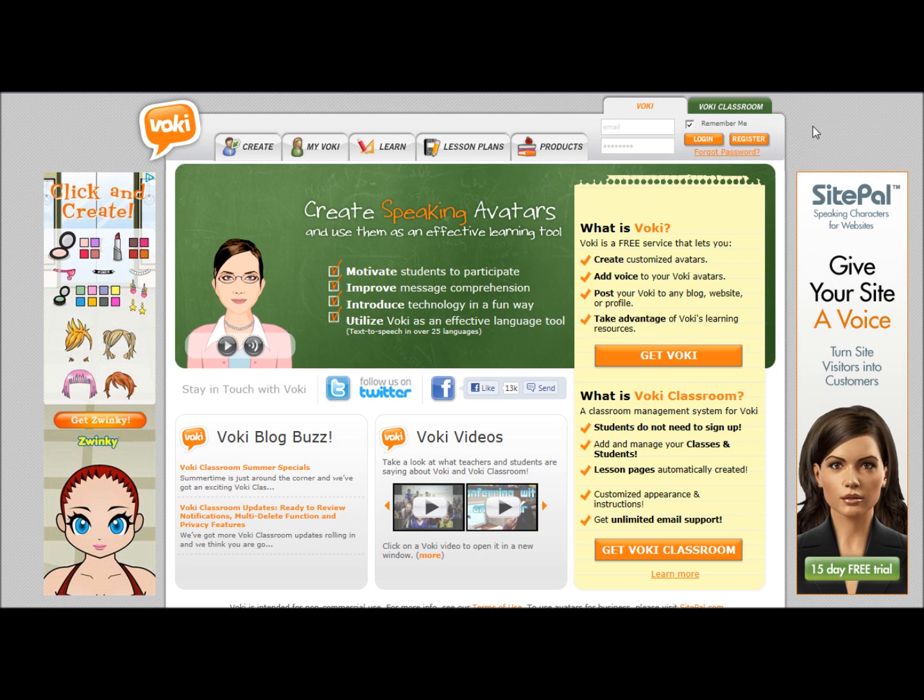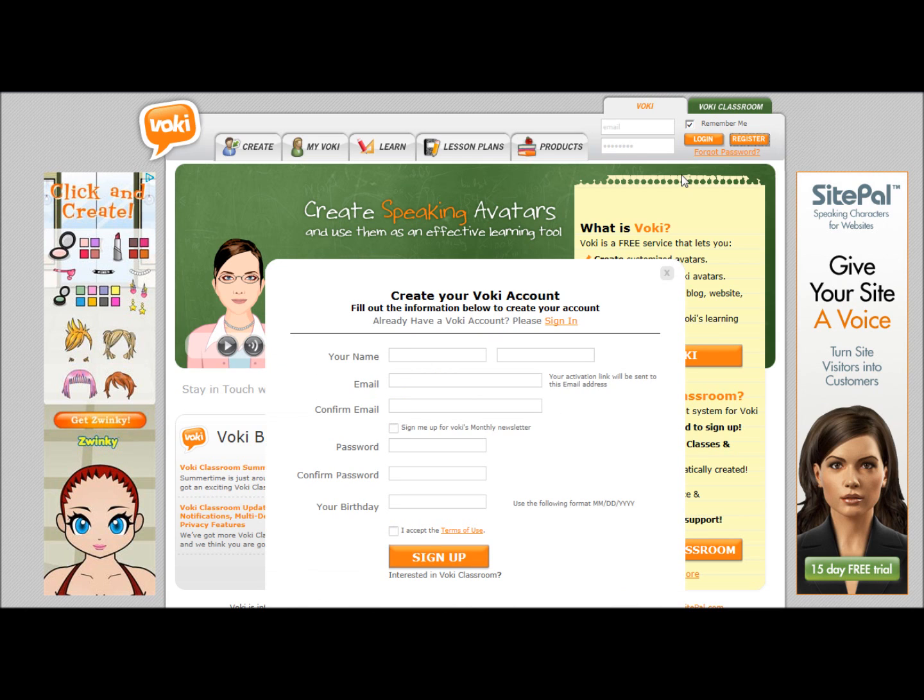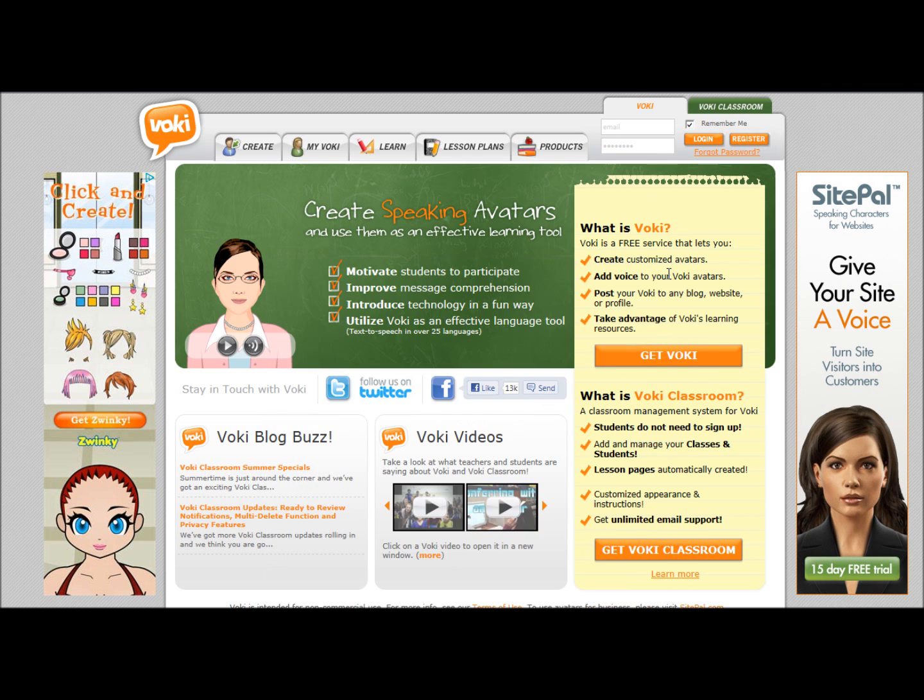First, you will have to complete a registration to get a new account. Remember that this is a free account and you will have the option to upgrade your account for a voki classroom, and it's sort of like different accounts for students. You do have to pay for that option, but that is something that you can decide later on. I'm going to the login area so that we can get started on our voki.